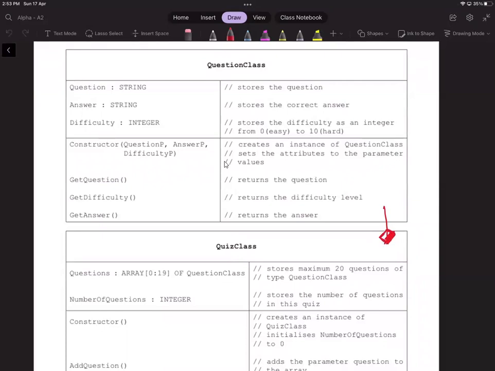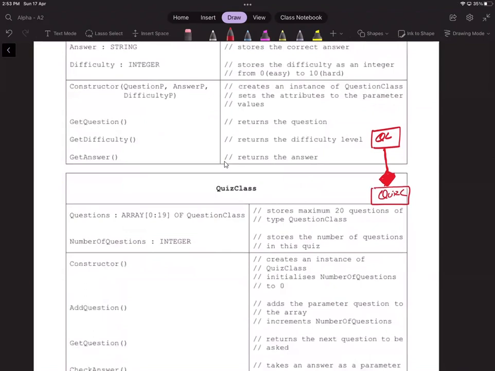Remember, this is the question class and this is the quiz class. All right, so this is aggregation because we have not inherited the question class into the quiz class, rather we have used the question class as attributes of the quiz class. So this is aggregation, not inheritance.